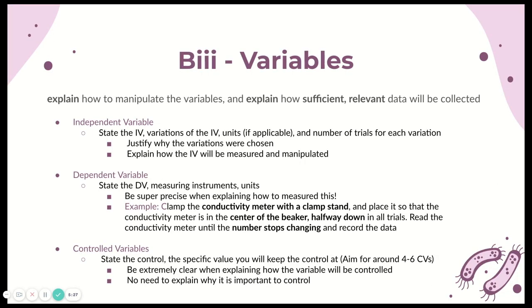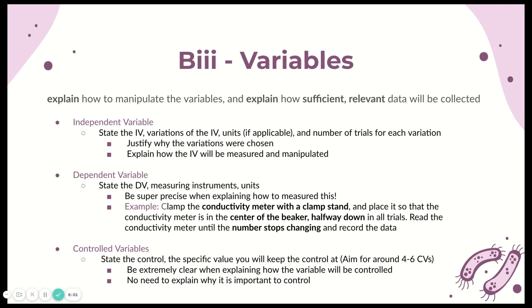The next section, or the most important section, is the variable section. So you'll have to definitely know what your independent variable is, the dependent variable, and the controlled variables. Hopefully you know what these are by this point. Explain how to manipulate the variables, and explain how sufficient relevant data will be collected. So when you explain how to manipulate the variables, explain how you're going to change the independent variable, how to measure the dependent variable, and how to control the controlled variables.